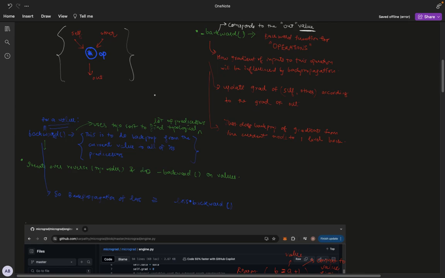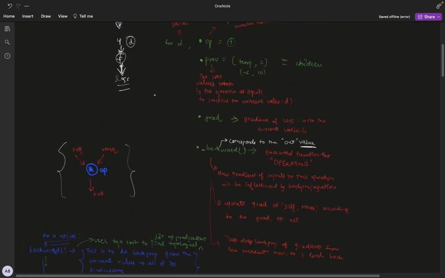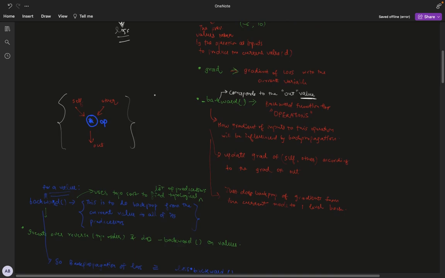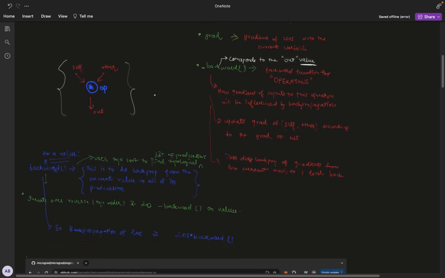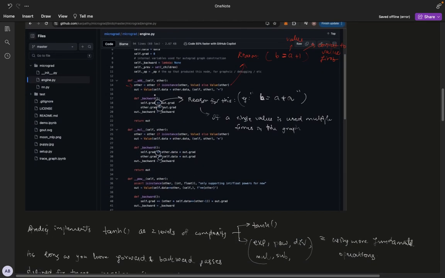The way it works is we first do a topological sort on the current node, and then iterate on the reversed list we get from the topological sort. For each node as we iterate, we call the backward function to update the gradient values for the previous values.